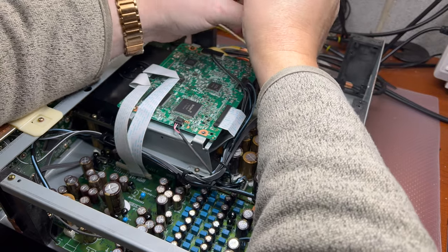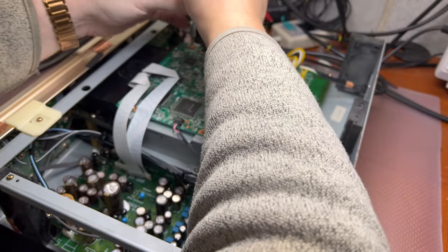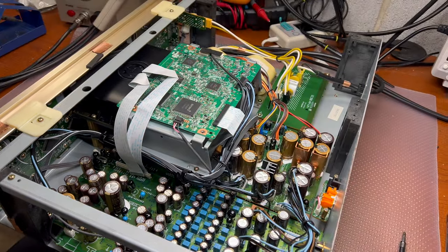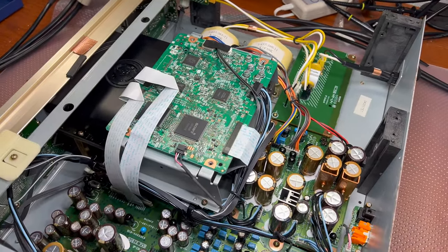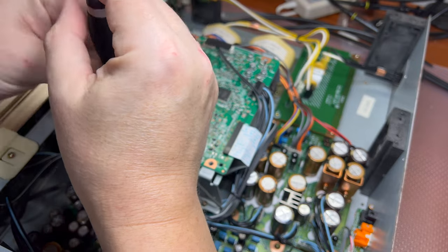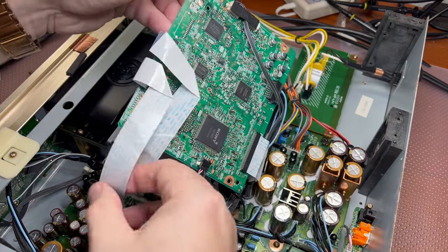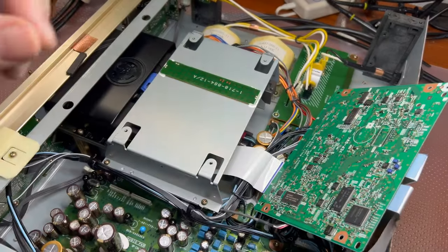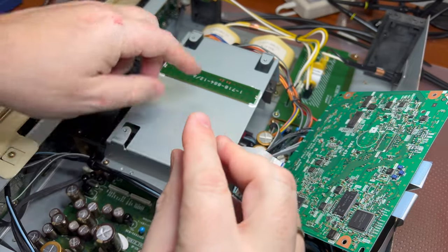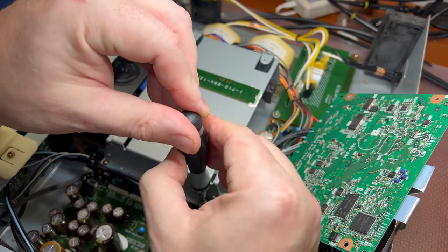All right, so let me open it. Probably I can put you a little bit higher than that. Let me see. All right. And the last one is here. So we have four screws holding this board in place. Now I can put it aside and remove this metal shield. And you will see it has some additional board here. I'm not quite sure for what reason it's made.